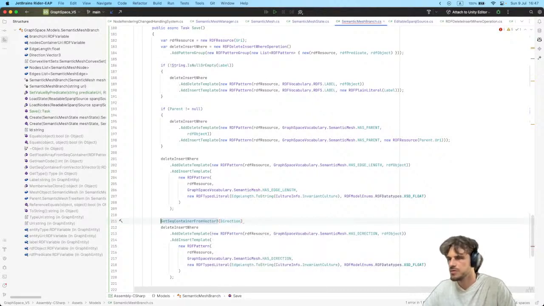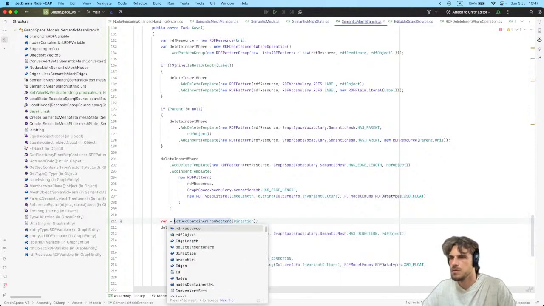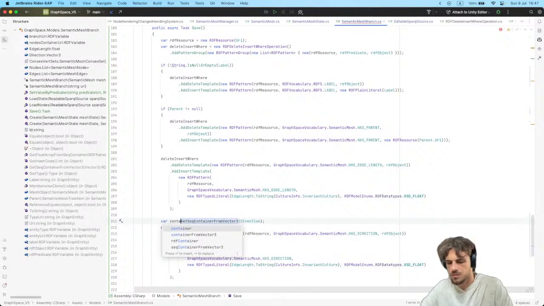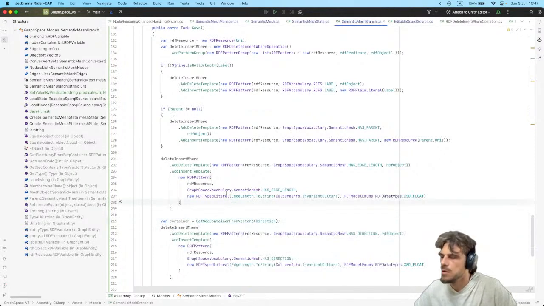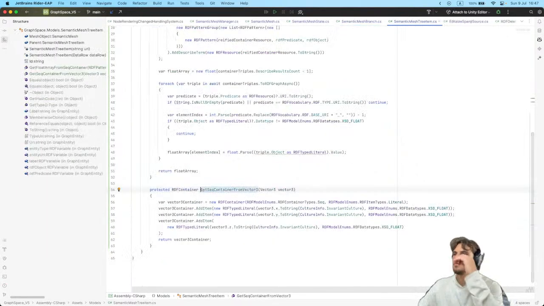We fit direction into it. And let's see what we have in this method. We have a sequence container. We're just adding items and all that stuff.